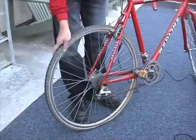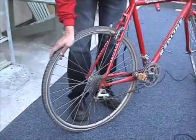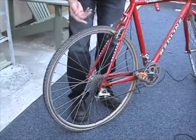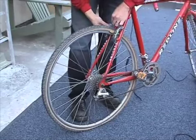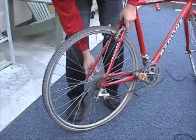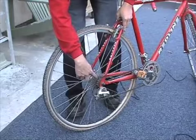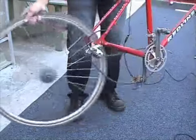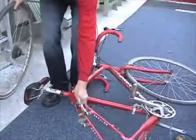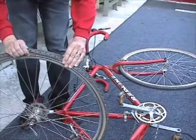So as you see, we have a rear flat. We're going to fix the flat on this. It's a lot easier to do the front, but I think that if we cover the rear, the front will be a lot easier. So the first thing you want to do is release the brake. Make sure you're in the smallest cog, so you're going to shift into the highest gear. You're going to release the rear skewer, push the wheel out, set the bike down, and then we're going to concentrate on fixing the flat.